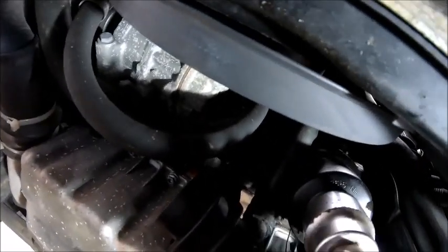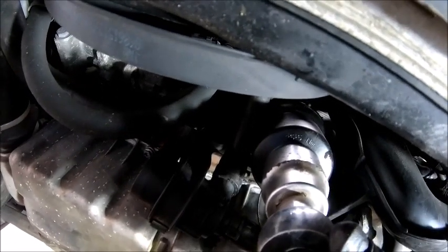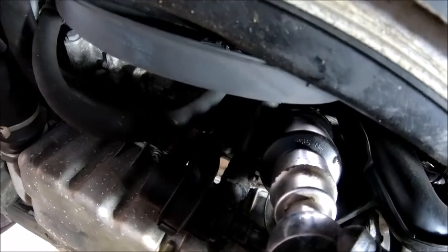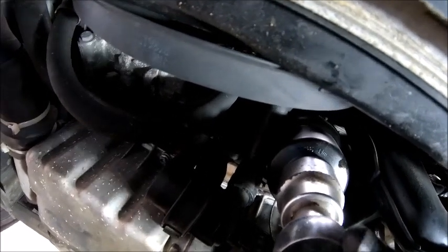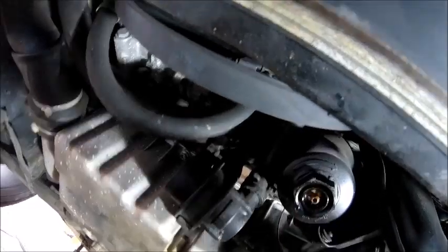The torque spec on it, I've just noticed actually, is 25 newton meters, which is, yeah, it's snug. There you go. That's what the official one is, snug. So you just undo that. I'll take my socket off now.